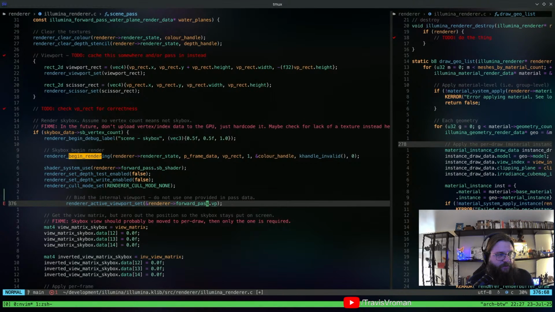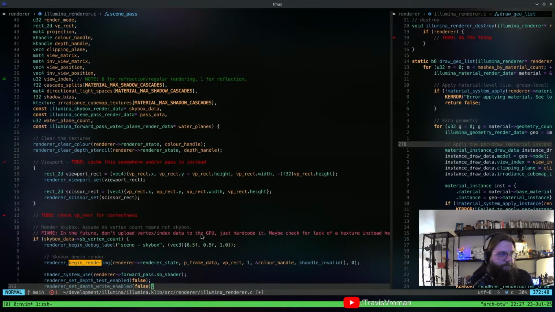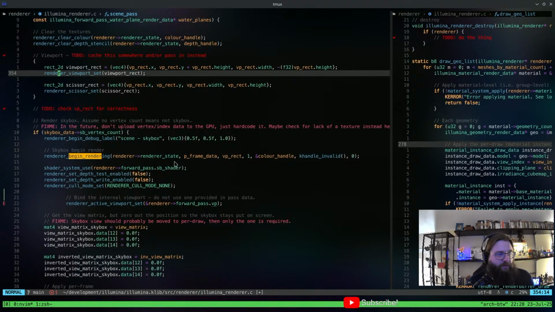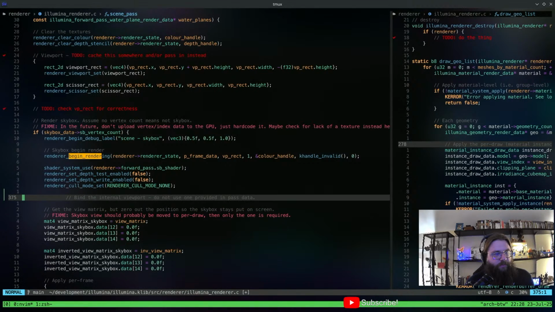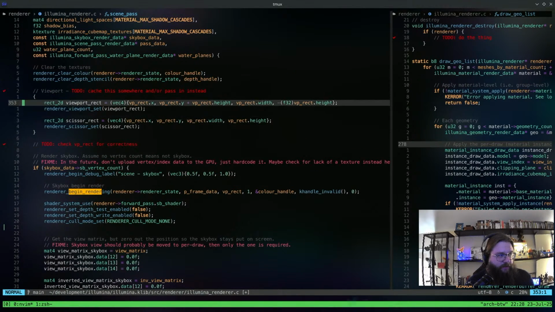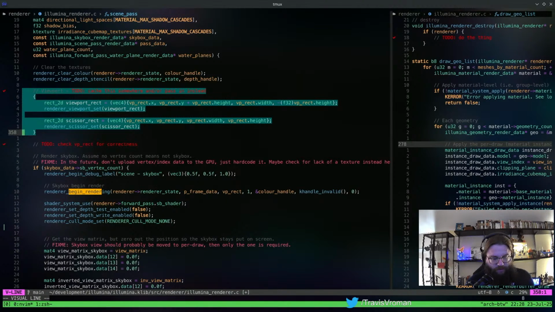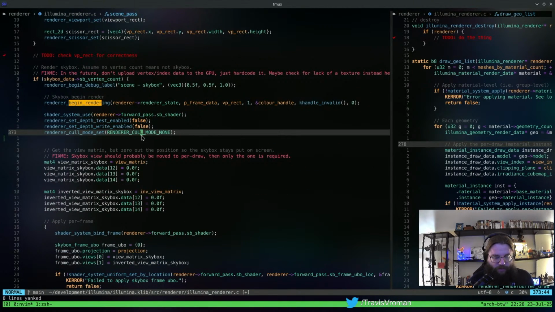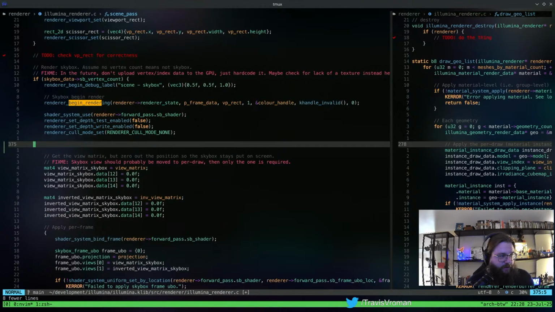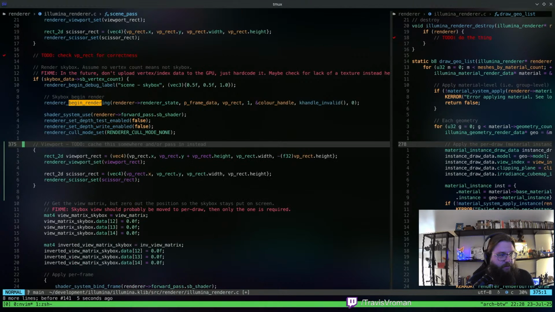Actually, I could probably just do... VP rect. I really don't want to do that. Let me take this. I'm going to try slamming this here. Actually, that's the skybox. That is rendering correctly. Oh, no, it's not, actually. Come to think of it.